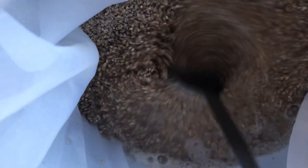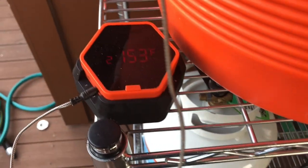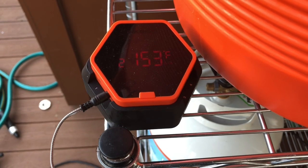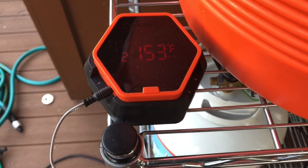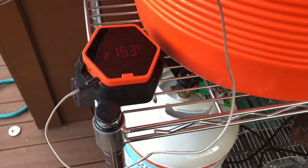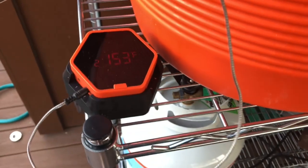Once again, we're doing a full mash, so all the water in here at the same time, no sparging. Just find it to be easier. Lid is on, thermal well is in, and we are tracking at about 153, which is great. I was shooting for 154, but just barely missed it. So we'll see. Should keep this temp pretty good in the cooler. It typically does, and it's a warm day, so I think we'll be in good shape.